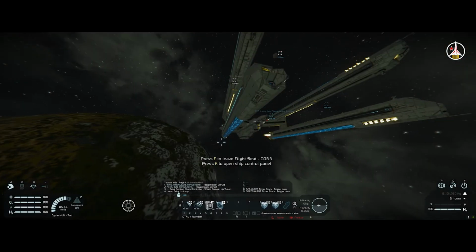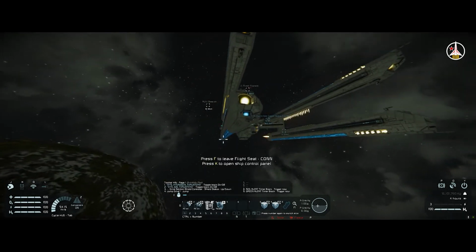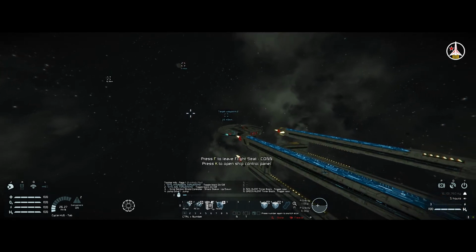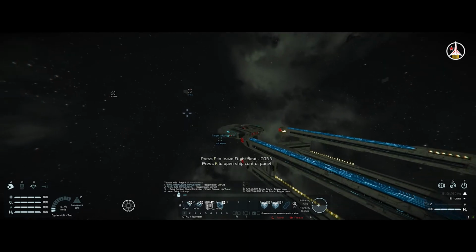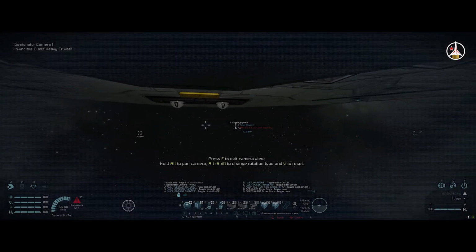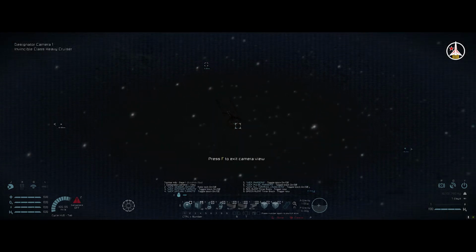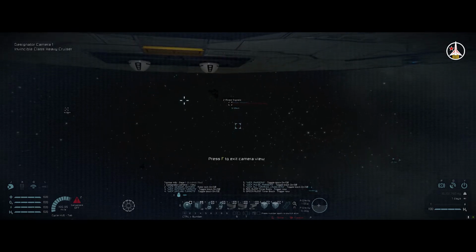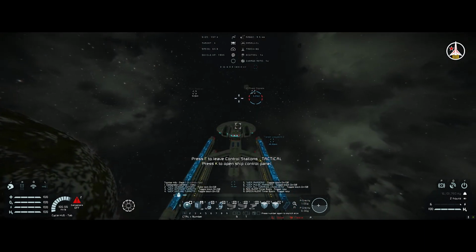You can see it's got good speed. With the arrow keys, if you use arrow keys for steering, gyros are pretty responsive for a humongous ship of this size. I've actually got a little targeting thing down here, so when we get in range of him, I'll be able to target him. There we go, so I've targeted him.